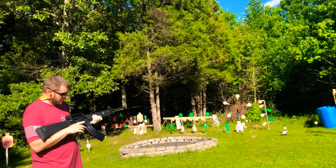So it ran the 12 round mag, no hiccups. I've ran the 12 round mag through it a couple times now with no problems. The 19 round mag, this is the first time I had it loaded all the way up. The first time I only did like 3 and 5 just to see if it would feed. And it did. I don't know, we'll have to play with some more right out of the box. So first time I loaded up 19, you've seen it. Didn't run them all the way like it should have.